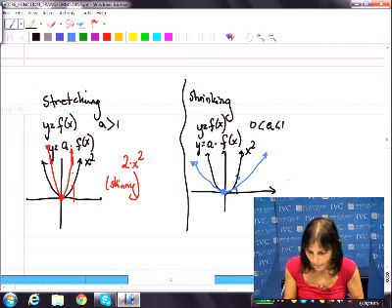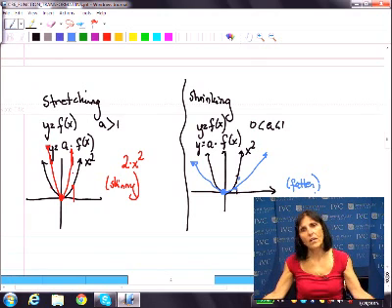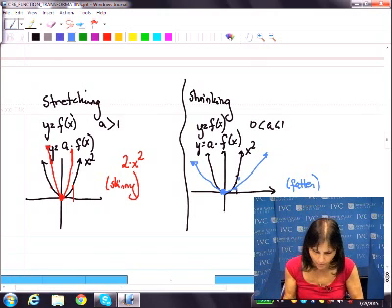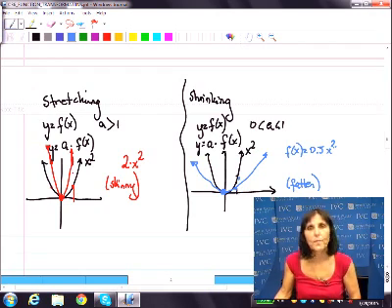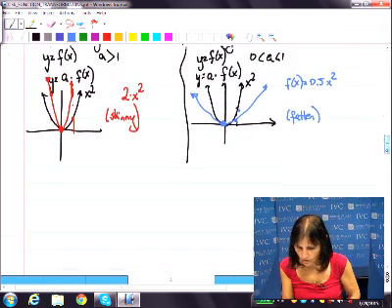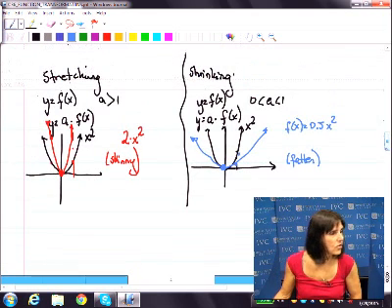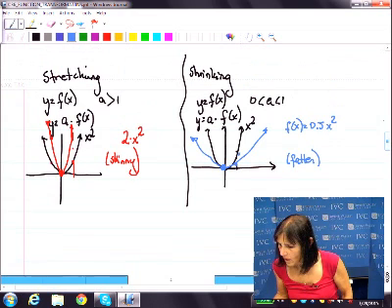It's going to make it a little bit heavier or fatter. Not politically correct. Okay, it just makes it kind of let go. You're on vacation. So for example, that would be something like this: f of x equals 0.5 times x squared. Okay? Let's make sure that you can see that. Stretching and shrinking. Alright. Now, what else can we do?